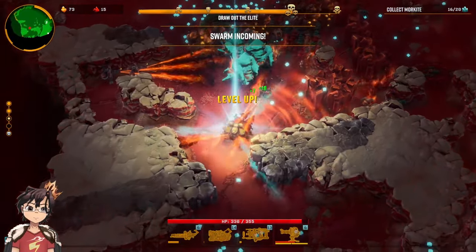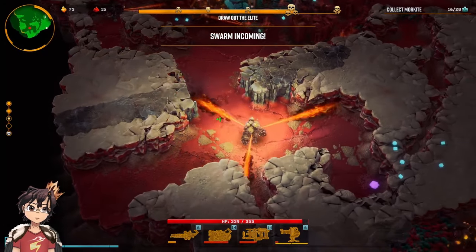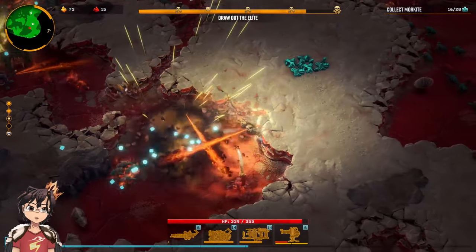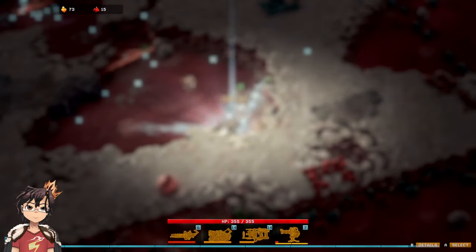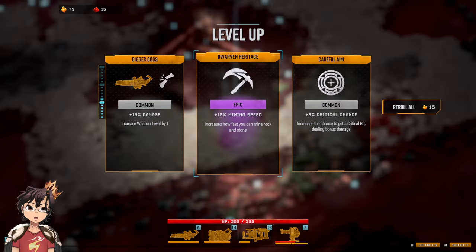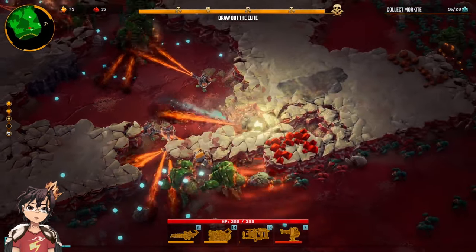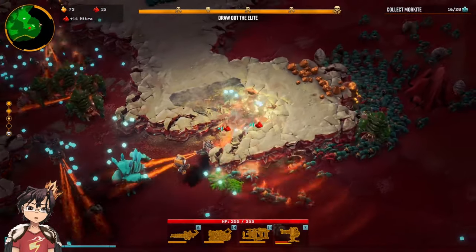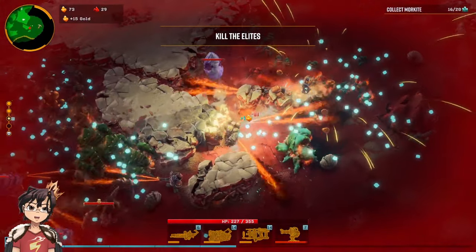Do need to get more XP though. Luck. Ooh. I gotta go with the purple. Magnet. Rare. Reload speed's fine. Mining speed, sure. Mine faster. Gotta remember to circle back down and get these loot bugs later on when the boss is around. Ow.